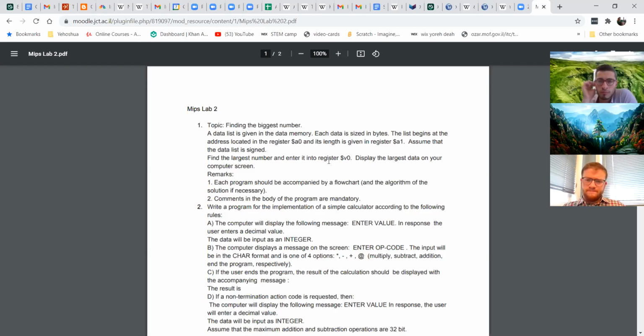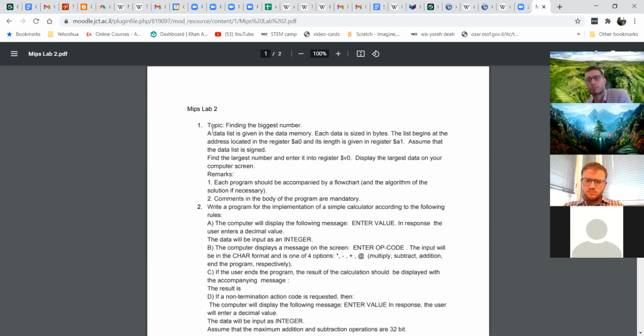In other words, can anybody tell me what important instruction you're going to use to distinguish if a number is larger or smaller than another number? Anyone remember the specific instruction? SLT. SLT, great. So for those who don't know, write it down. SLT is what you're going to use to say set less than. That'll tell you if one number is bigger than another number. And that's the main thing you're going to have to use here. And then you have to check, did I get a 1 or did I get a 0 on that comparison? You also have SLTI, which might be useful, but SLTI just allows you to have an immediate.